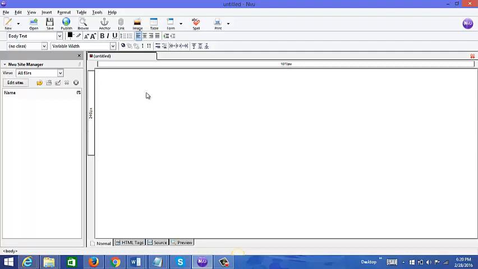Okay, so once you download the HTML editor and you open the file, this is what it looks like. And so this is where you would type in what you're going to say on your landing page. The most important thing to have on here is the headline, okay, because that's what emphasizes the benefit and it tells visitors what's in it for them and why they should sign up on your page.